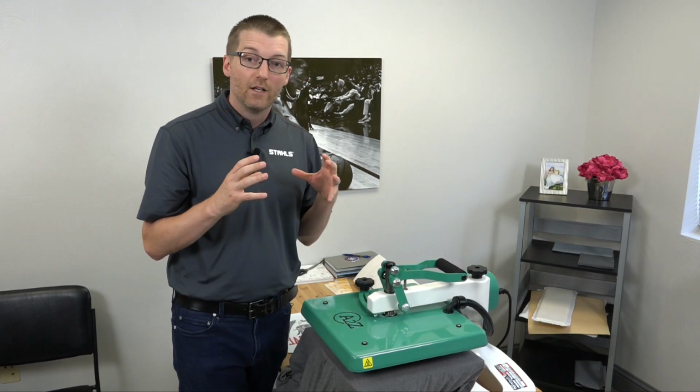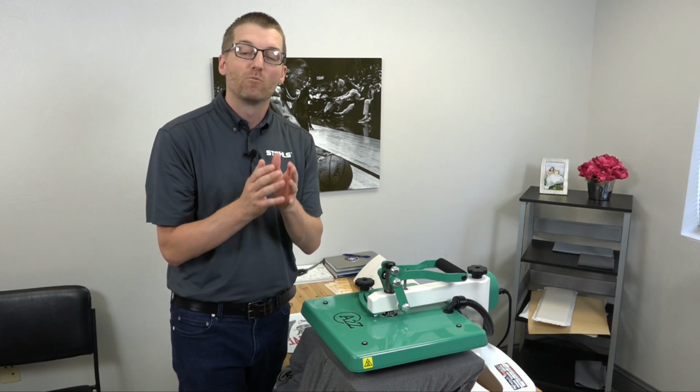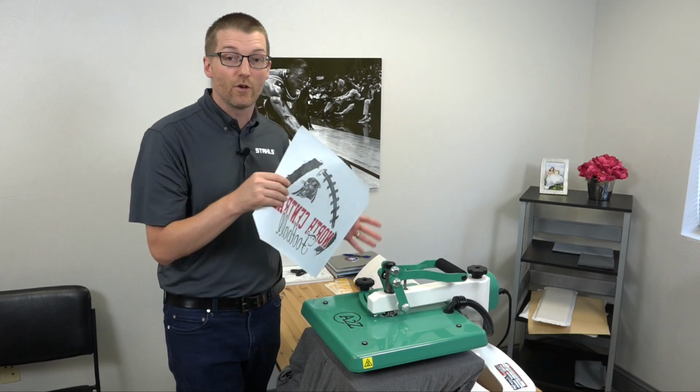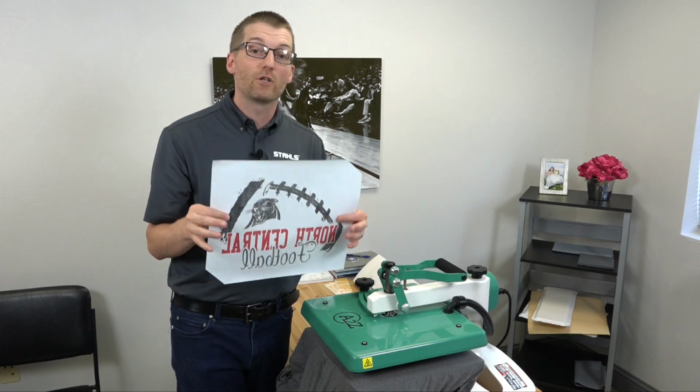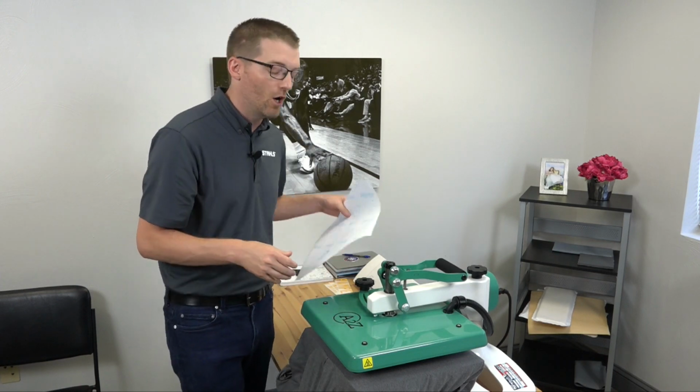So when you have the accurate pressure, that's the key to getting a perfect press. Just like the time and the temperature come with the recipe of the transfer, so does the pressure. So make sure you're setting it for light, medium, or heavy, depending on what the transfer calls for.